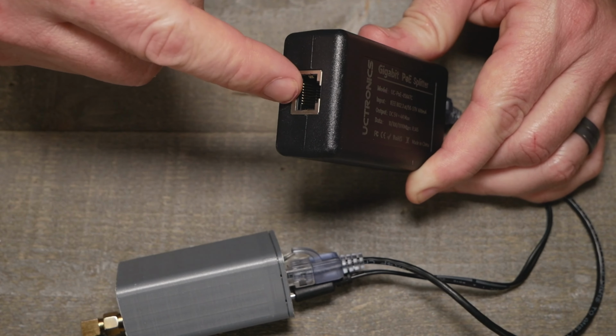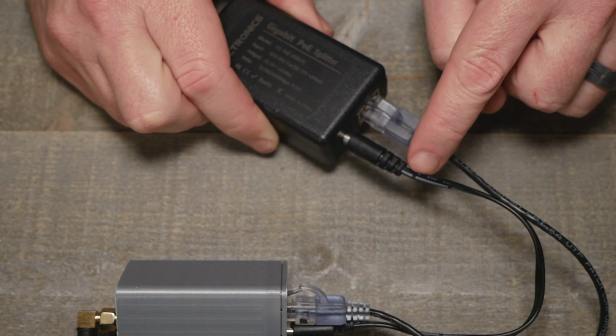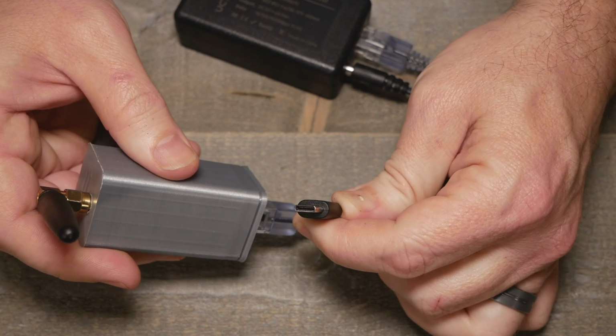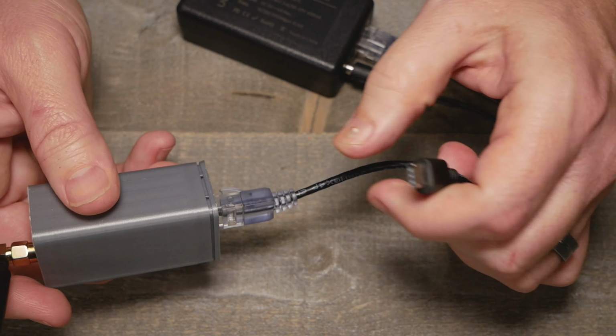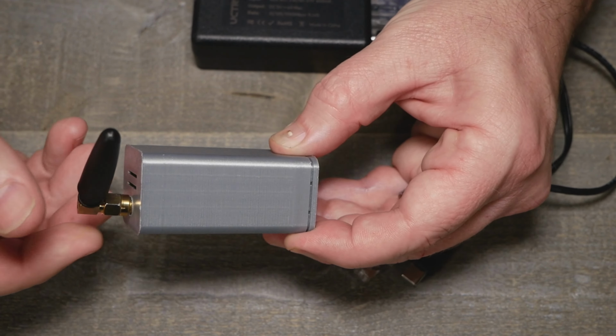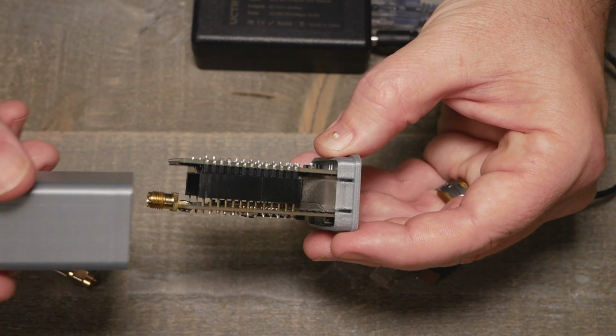It is fed at Ethernet with PoE. So then it splits out data and power. It goes to USB-C. Yay for that. USB-C is the bomb. And then it goes to Ethernet. And then, of course, I took the antenna off. We want to show you inside.